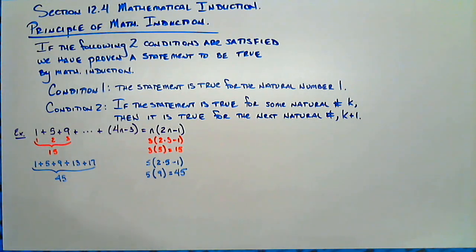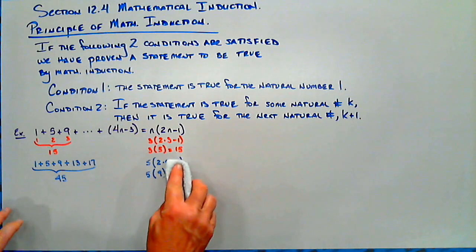We could say, well, it worked when I did 3 numbers. It worked when I did 5 numbers. Voila, it must work for all numbers. But that's not a proof. That's a proof that it worked for 3 numbers, and that's a proof that it worked for 5 numbers, but I don't know it's going to work for 7 or 25 or 305 or 2 million numbers. I only know it works for 3 numbers, and it works for 5 numbers. So what am I going to have to do to show that this purple statement is true?